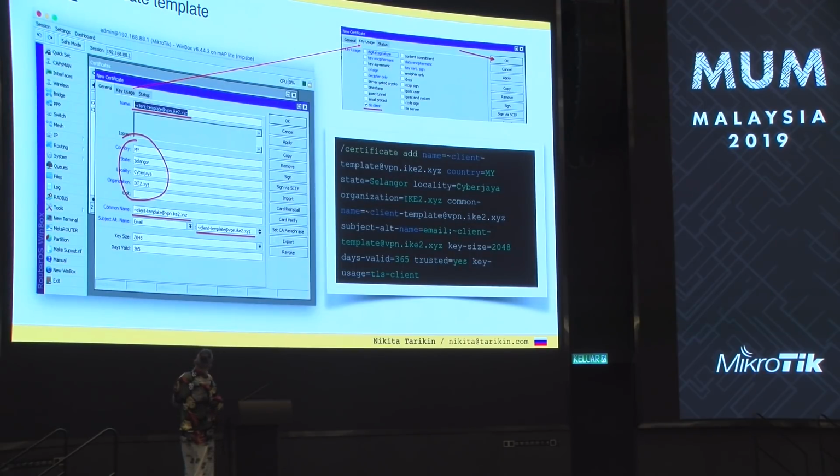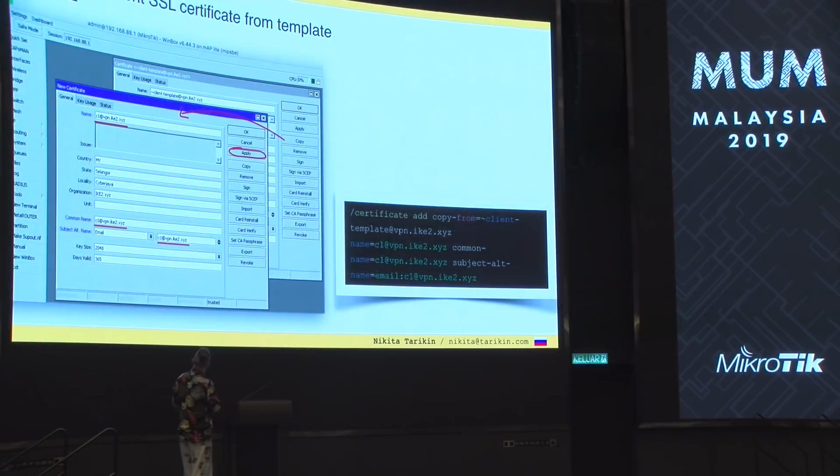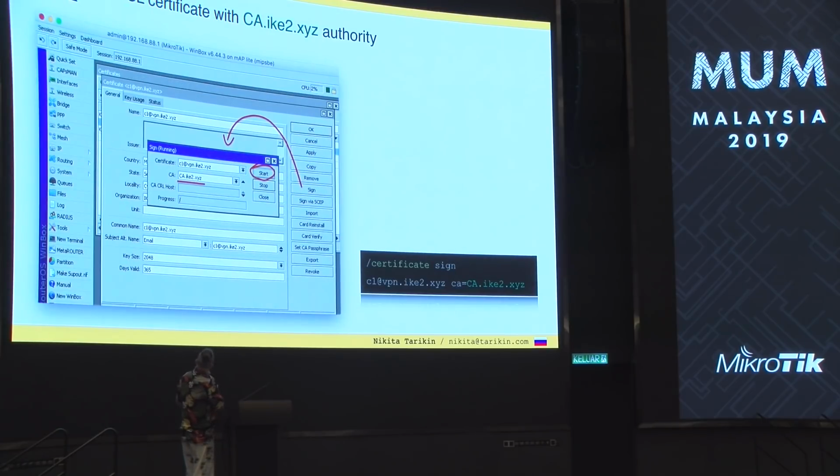Okay, this template, next one. We generate a new one, common name, set up any email address. I set up this. After that, we sign the certificate. So we can make as many certificates for clients as we want.